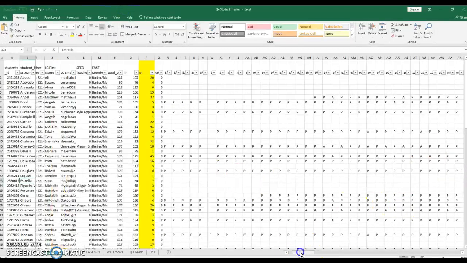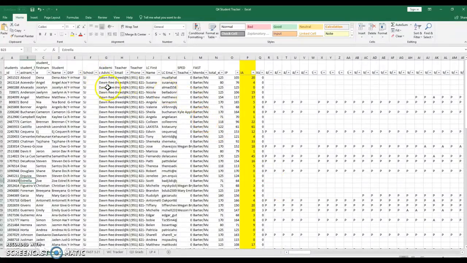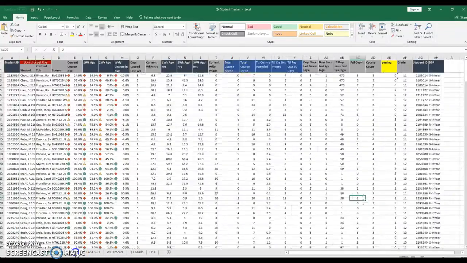So here's the ongoing. I just copy and paste this once I've filtered for myself. And then I do a VLOOKUP to send that information based on the student's SID. I also do the same thing with the HS tracker, but one difference is I feed the fail count over with a VLOOKUP, and then I make a passing comment or a passing number.